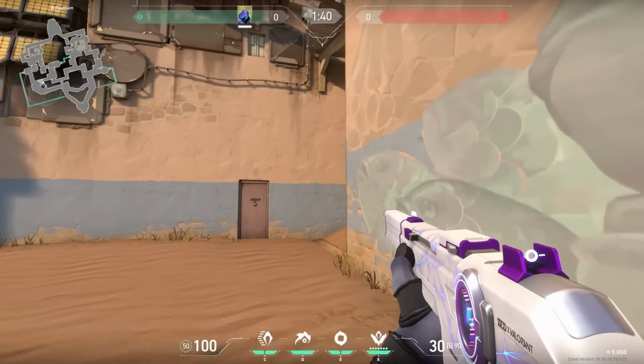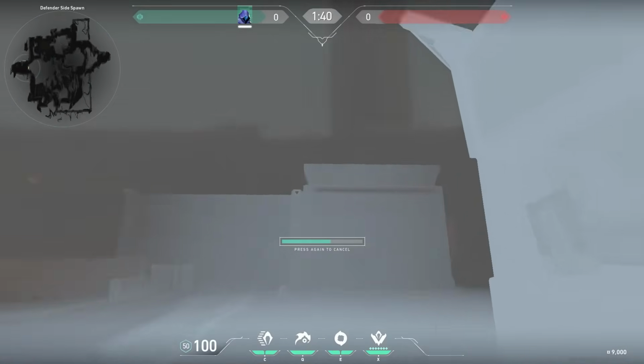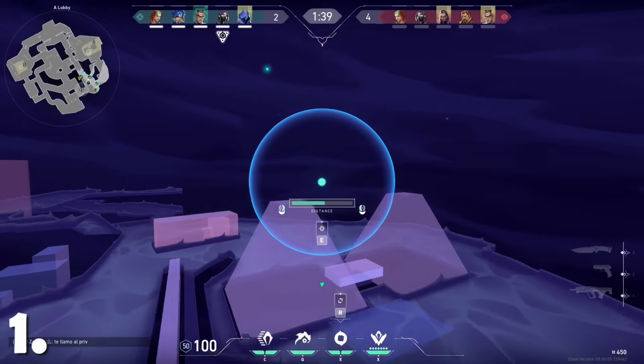Good. Now let's talk about his ultimate, and if you just picked up Omen, stop teleporting inside the enemy spawn. I know you did it, I've done it, and it's not very smart. After playing Omen for over a month, I found 5 better ways. Let's start with my favorite, the fake smoke teleport.